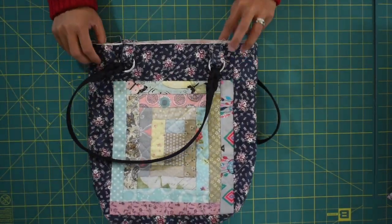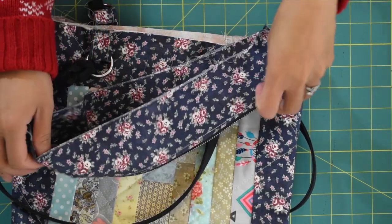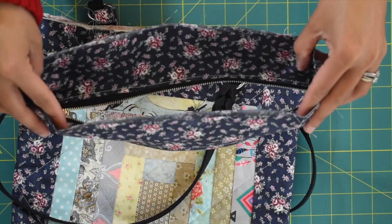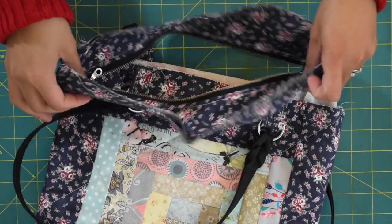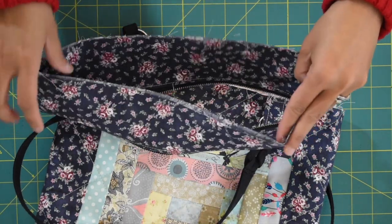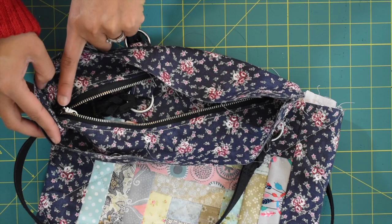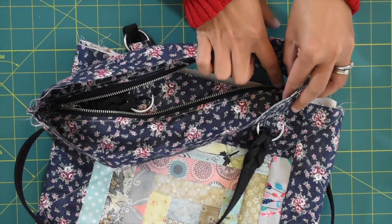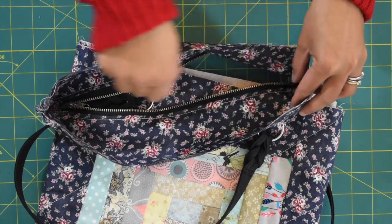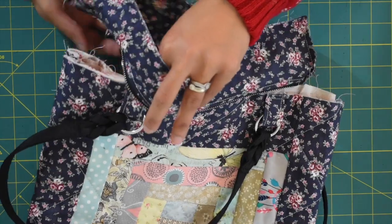And now you want to take your zipper piece and you want to unzip that. Now the zipper should be still on the wrong side, and I'm holding the bottom stop with my right hand on my right side, while the top stop on my left side, because I'm right-handed, so I want to be able to pull my zipper with my right hand. If you are left-handed, you may want to do the opposite.